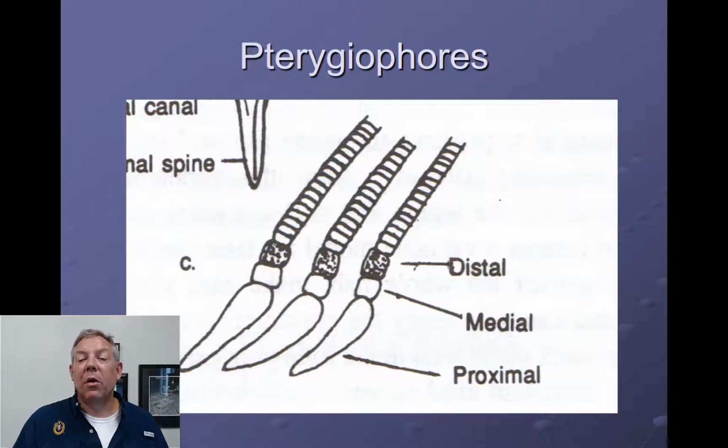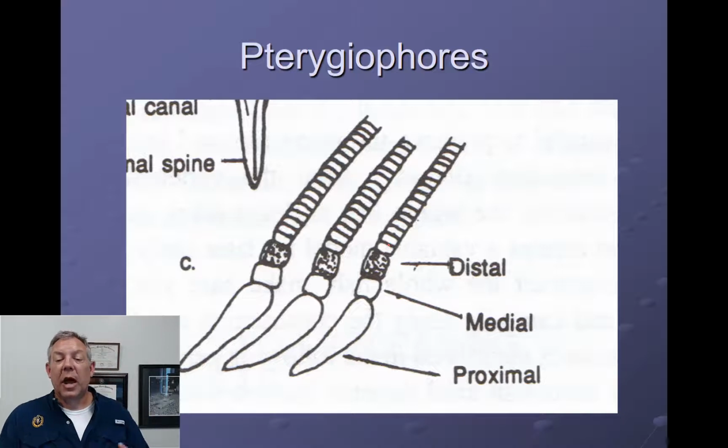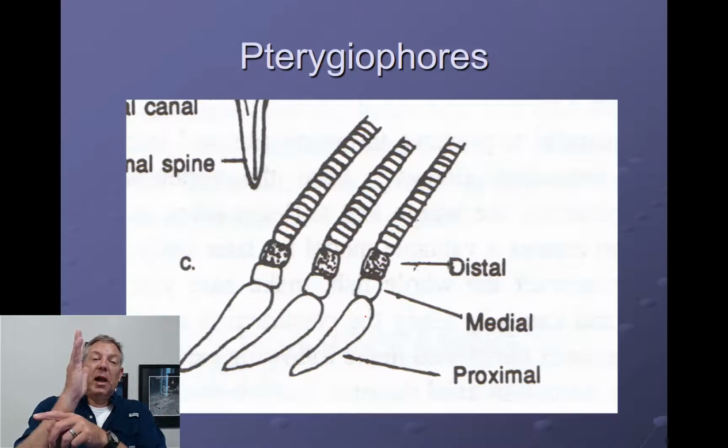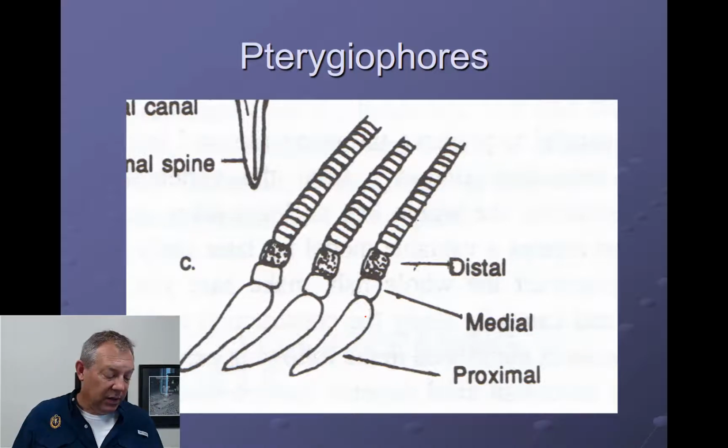Okay, pterygophores are small bones that are associated with the dorsal fin. And so you've got these small bones that are connected to each other by tiny ligaments. And then those in turn are connected to the rays in the fish. And so this is what the fish uses to extend and retract its dorsal fin. And so by contracting on muscles, it can pull on these and they act like a lever, which is going to take those rays and pull that dorsal fin up, or you can relax and let the dorsal fin come back down.